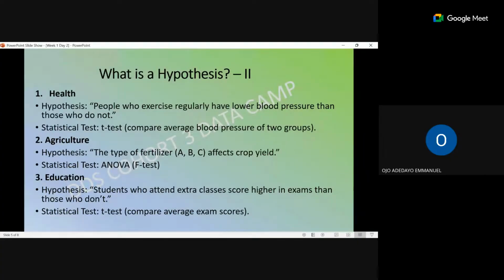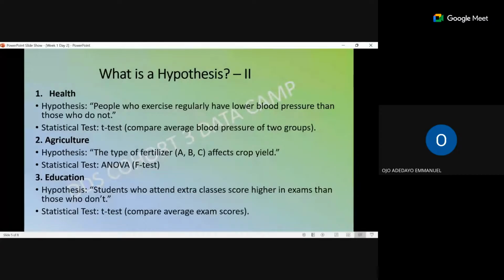In education, we want to check the hypothesis of the educationist: students who attend extra classes score higher in exams than those who don't. If you want to check that, you can randomly select, let's say, 100 students and put them in two groups: those who will be attending the extra classes, like extramural classes, and those who don't attend. When you study them over time, you can then test whether that claim is correct.